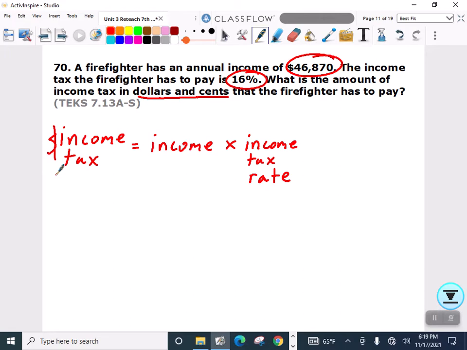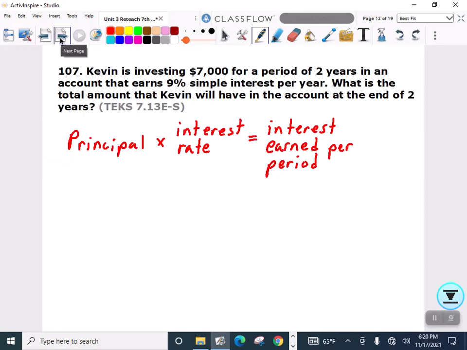Now, if you end up with more than 2 digits in your decimal, you're going to round. Let's see, I want to put a 0 there. You're going to round at the cents. Okay? So I've explained how to round earlier.